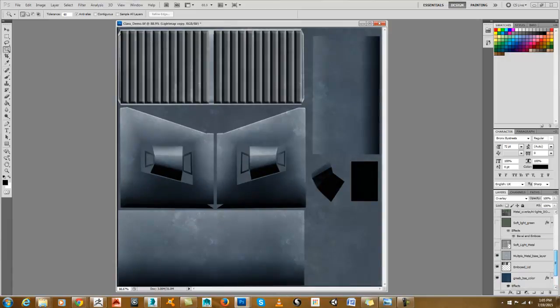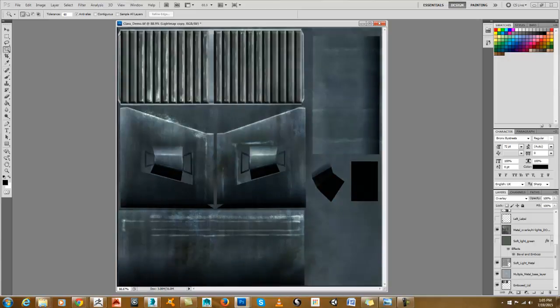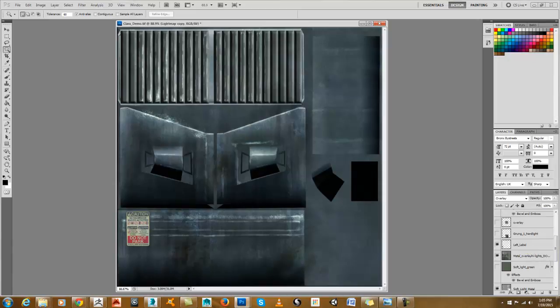So let me go ahead and turn all these layers back on. We can just see it all come together. This layer here is particular because you can see it really starts to bring the idea of the dumpster texture together, and that's really because not only does it have a base metal that's blending fairly well with the other textures, but I also have highlights painted on this layer. Highlights are huge when it comes to a texture. It'll otherwise make the difference between your models feeling flat or feeling convincing. And so we'll go over that as well.